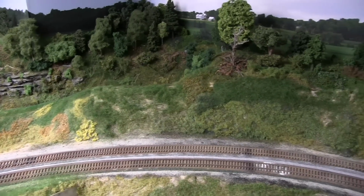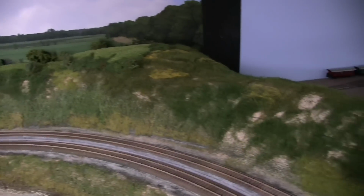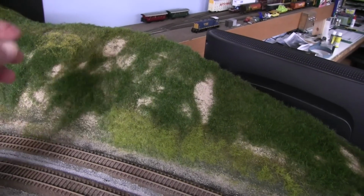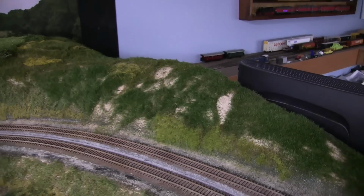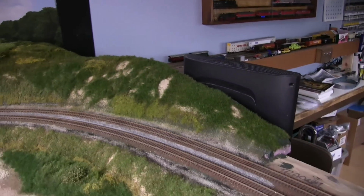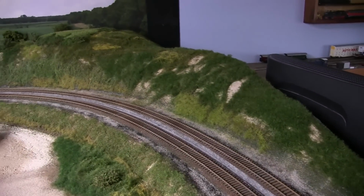But going forward, now that I've done it, I kind of have the technique down. You can put that grass down, and as you stretch it, there are some natural areas where it's going to be thinner. So you come back and sprinkle some earth or dirt or whatever you want to use, and it gives it the look of a bare spot. And then it might even make sense to put some trees in there where it might be bare, and then put some ground fall, some fallen leaves and whatnot around the base of it.